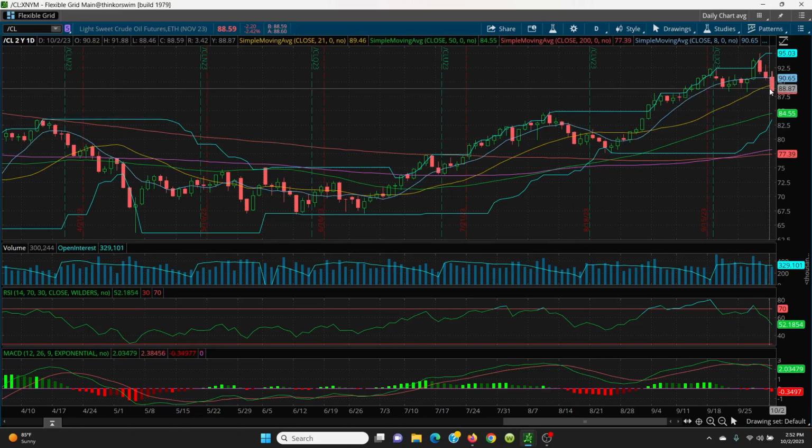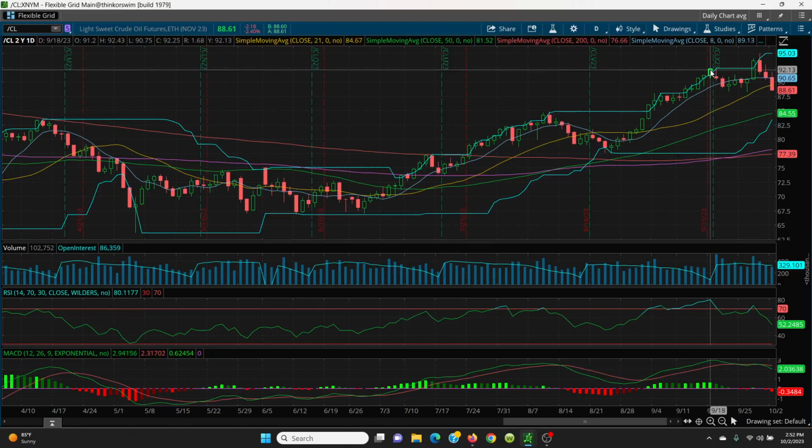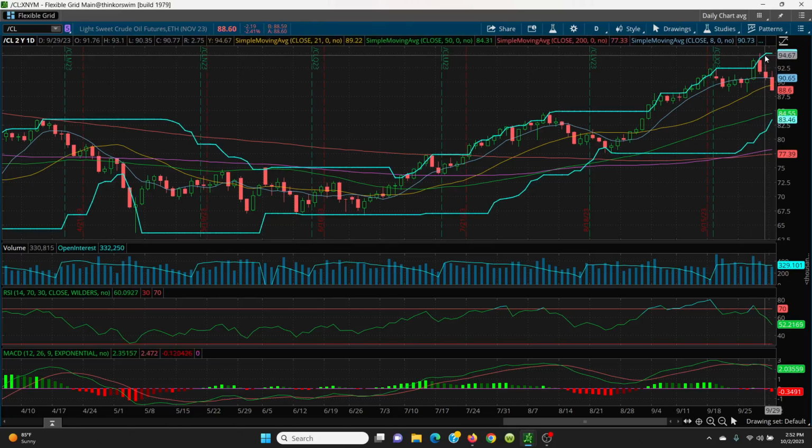Now, again, if you can get above, then you want to look to this candle right here. Look at the low of that, that's 91.39. Today's high was 91.88. Then what we want to do is come over and look to the top of this candle here. This is 92.43, a very, very critical candle. And then we look here at 93.10, and then we have 94.17, and then your retest up there at 95.03.